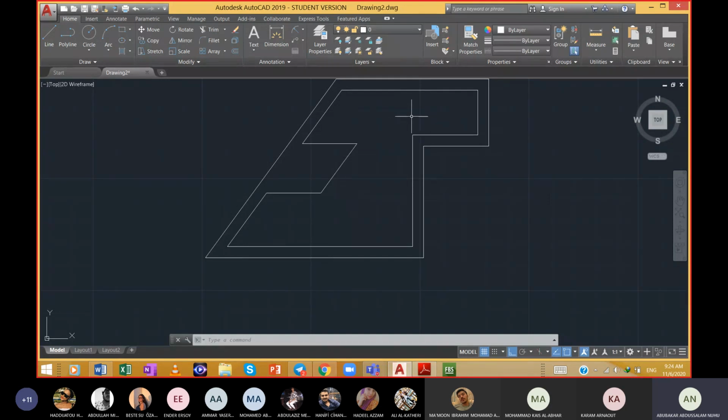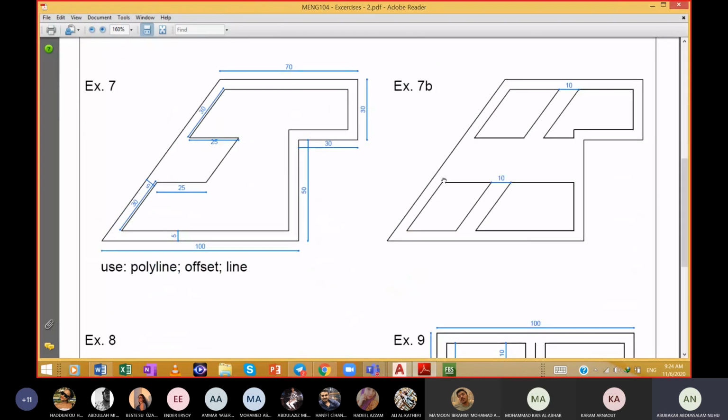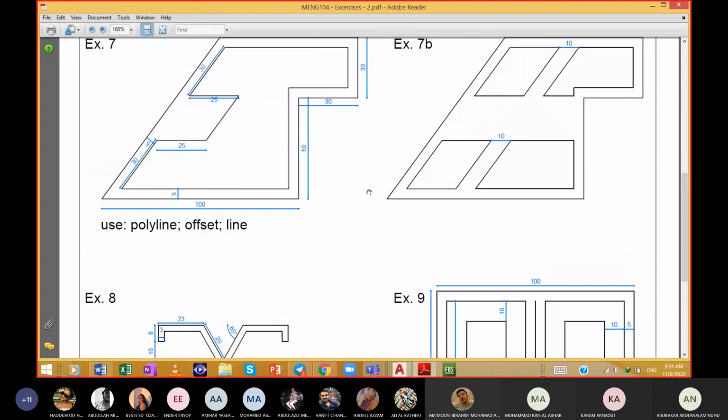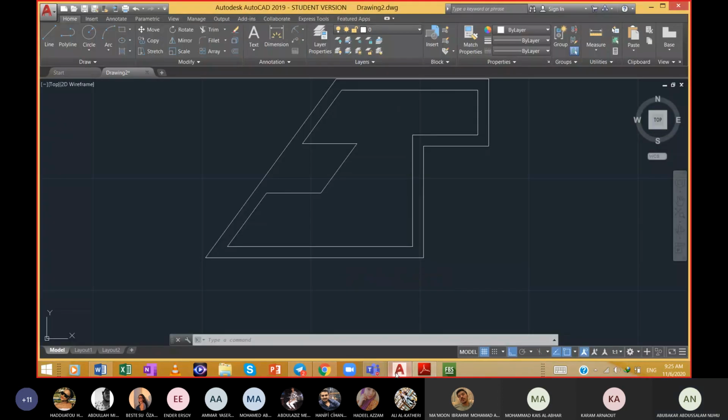You also do it by using this: you draw the outer figure, the outer part, then you offset it inside, then from the inside, with the help of drawing this type of lines that we have seen just now, I do believe that you will be able to draw this figure. Okay, guys. All right, so it is a distance of 10. Okay, nice.